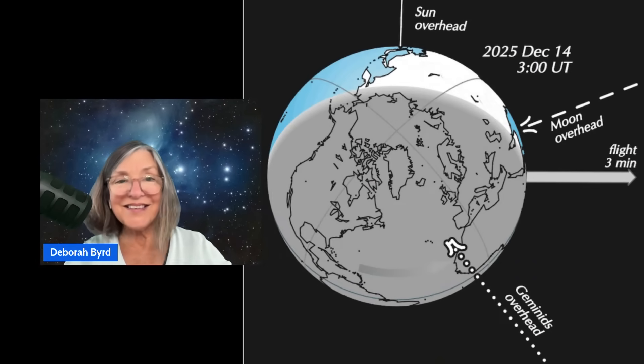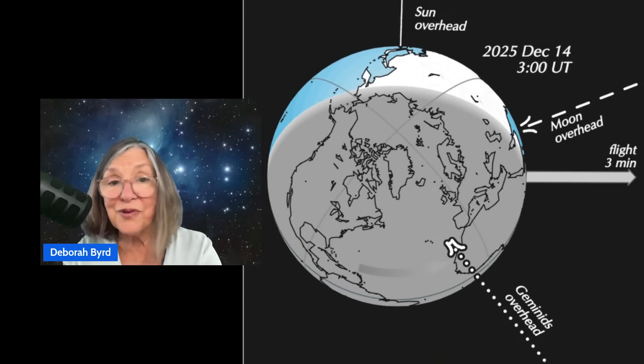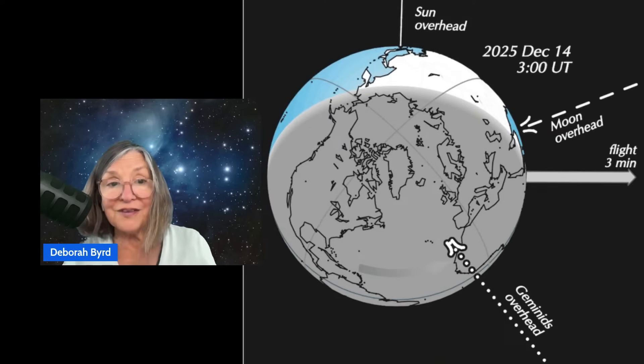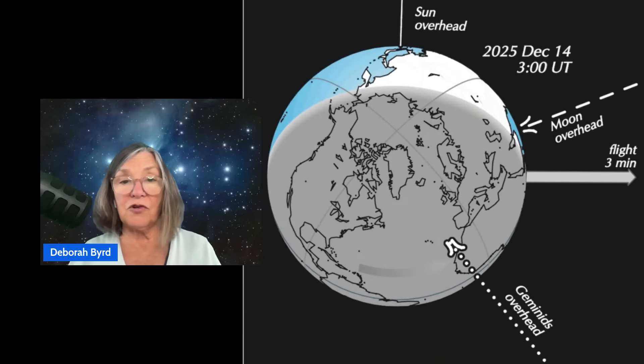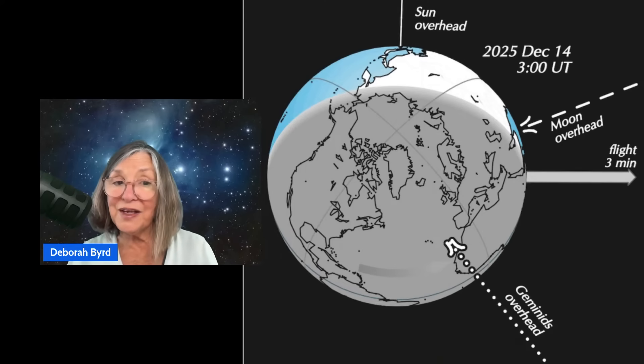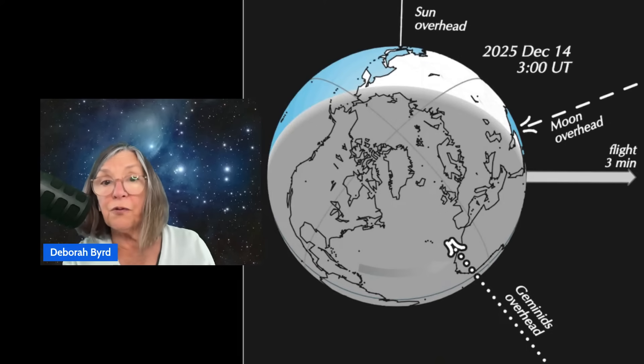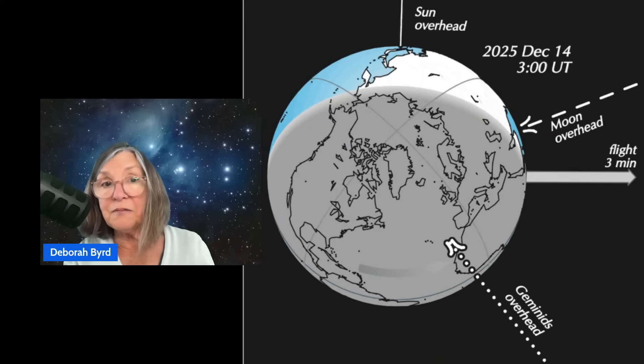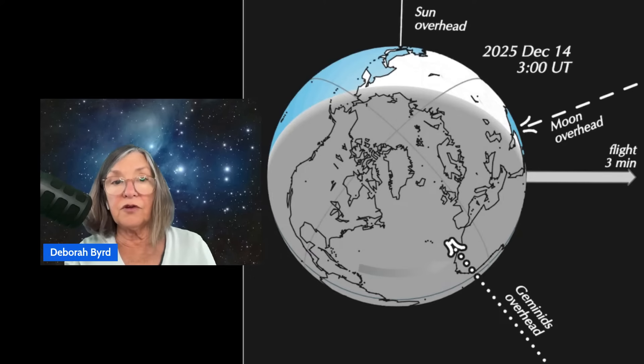This is a long-lasting shower. Earth began moving through the Geminid meteor stream in space in late November — that's the stream of tiny particles that enter our atmosphere to create the meteor shower. You might see a Geminid meteor any time between now and Christmas. This beautiful illustration from astronomer Guy Ottawa shows Earth on the peak night around December 13th and 14th. The predicted maximum is around 3 UTC on December 14th, that's 9 p.m. Central Standard Time on December 13th. So the Americas are well-placed for this peak. But remember, around 2 a.m. is your best time to watch, no matter where you are.